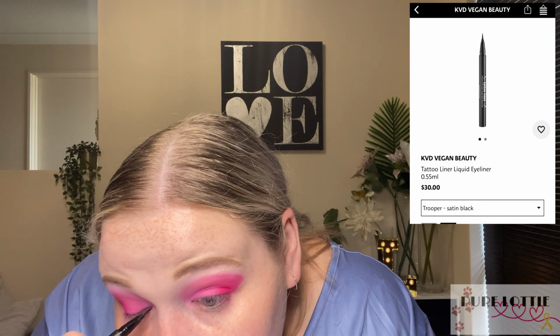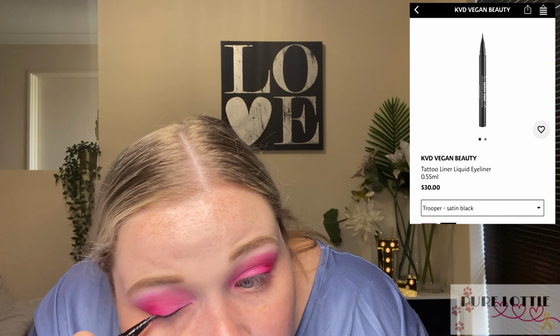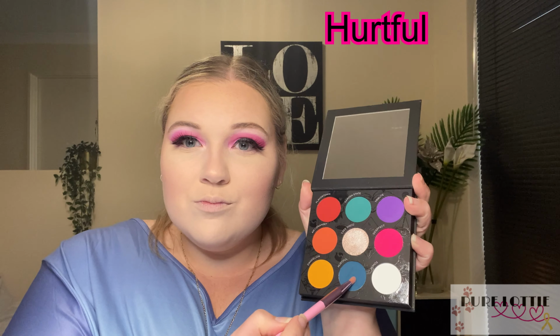Then I just went in with my KVD Vegan Beauty tattoo liner and I just created a winged liner. Most of this was done off camera, so I apologise. I then went in with Pur X Rawbeautykristi's lashes in Can't Be Bothered. I just trimmed them down a little bit so they fit my eyes better, and they are absolutely stunning.